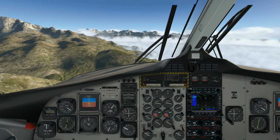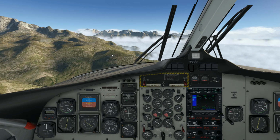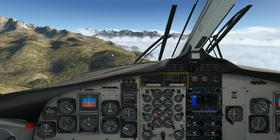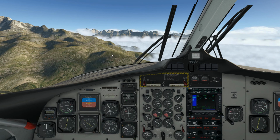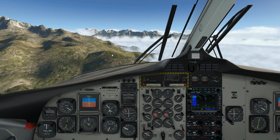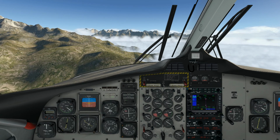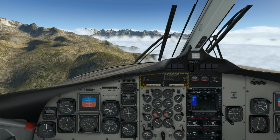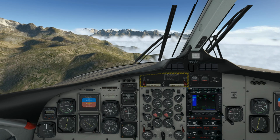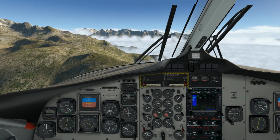You certainly couldn't approach this if this is your first time into Luca. Because you really have to know what the VFR flying conditions are. And in this case, we're doing something that you wouldn't ordinarily do, but we're going to just follow the navigational route and follow the controlled descent at the feet per minute that we know will take us in safely.